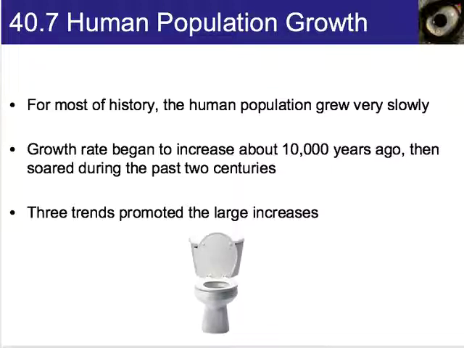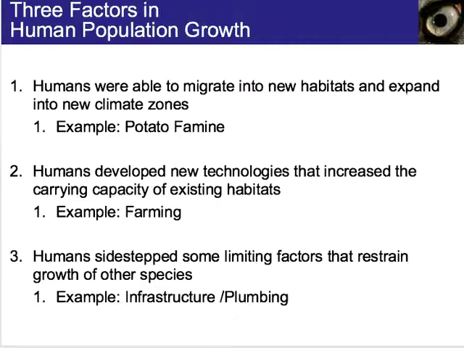For most of history, the human population grew very slowly, but growth rate began to increase about 10,000 years ago, and then soared during the past 2 centuries. And 3 trends promoted the large increase. And one of those trends you can see right here, which we use every day, the toilet.